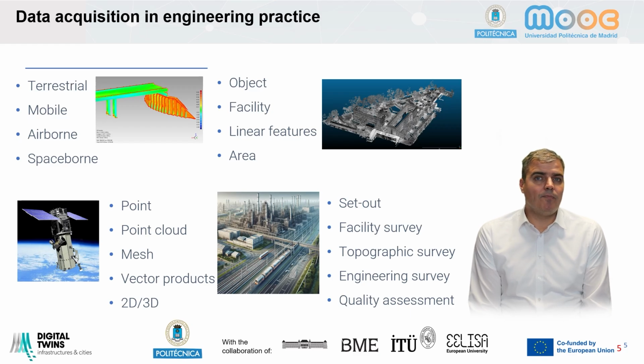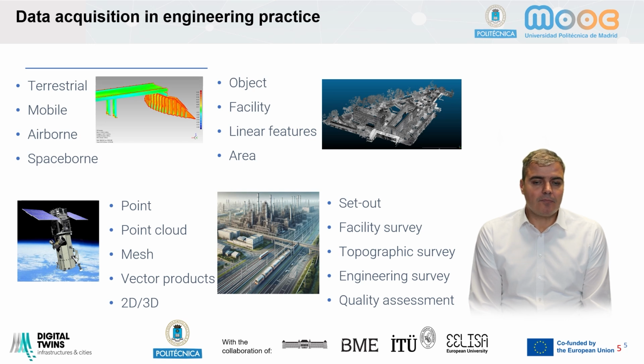And we can also categorize or classify the data acquisition technologies based on the output, whether we have a coordinate of a point, or we gather a point cloud, or the output is a mesh, so a surface model, or we derive vector products, for example, for architectural survey, or we have 2D or 3D data.